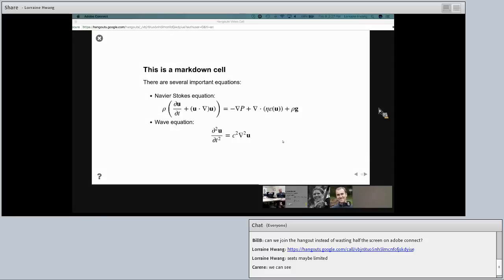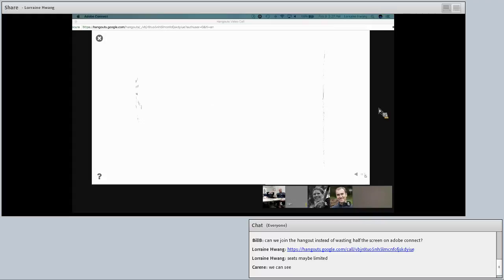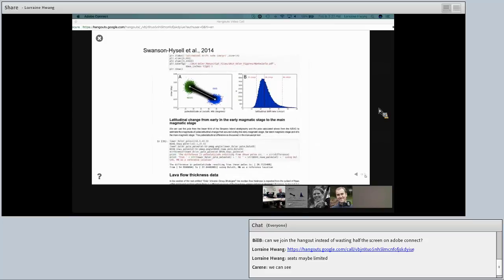So where this really shines is the fact that you can have your text and your code interleaved and together at all times. And if I were to editorialize a little bit, I would argue that the closer that your text and your prose lives to your code, the less opportunity there is for error.